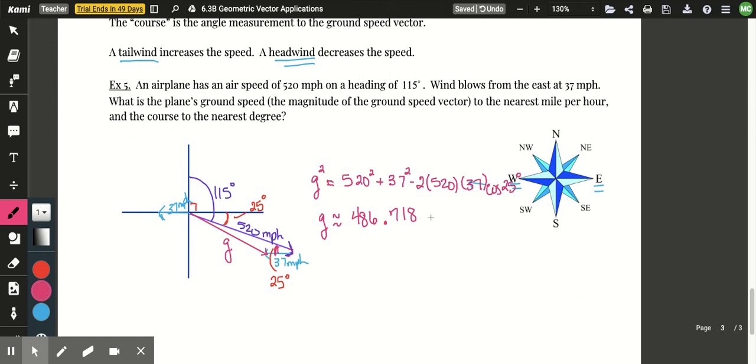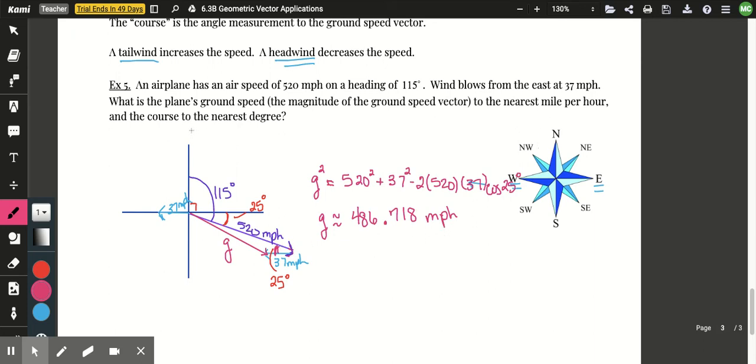Okay, just a quick note, I want to make sure that my answer makes sense here, because having answers that make sense is rather important. The ground speed on this one is less than the airspeed. My airspeed was 520, and what would cause it to be less is if the wind was blowing against the direction of the airplane. Looking at my picture, the airplane is heading toward the southeast and the wind is blowing toward the west. So the wind is blowing against the airplane, so it should slow it down. This is a sensible value.